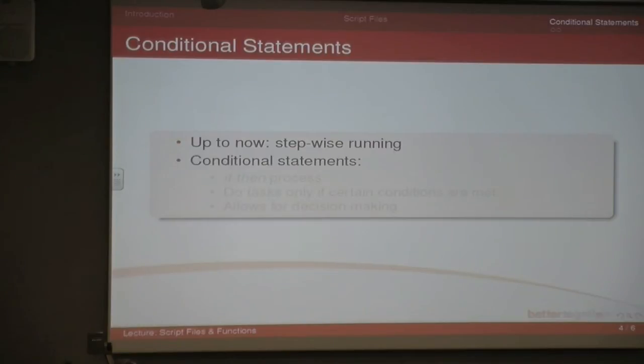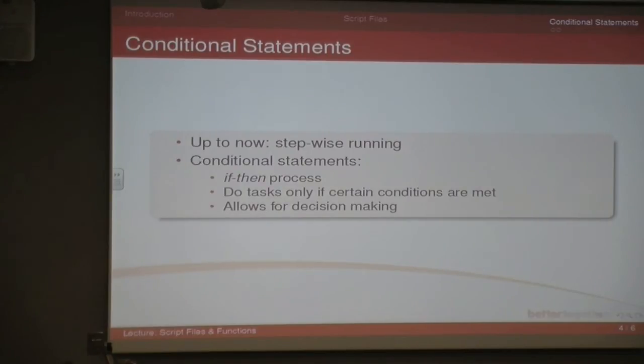Like I said, conditional statements essentially follow this if-then process. If a certain condition is met, then you do that. So if x equals 10, then you can say that x equals 10 or something like that. There are all sorts of different things to do. It only does those tasks if a certain condition is met, and it allows for decision making in Matlab. That's essentially what's going on.